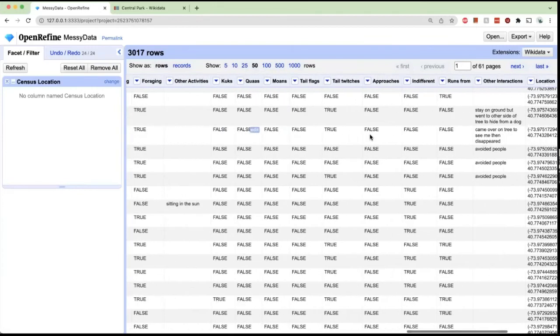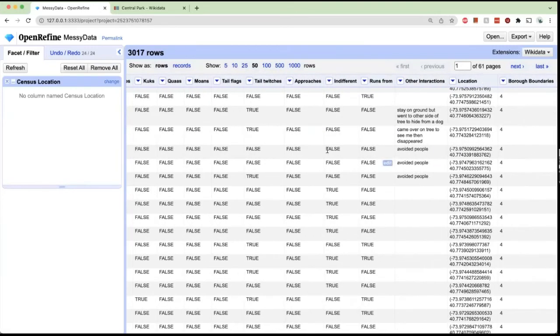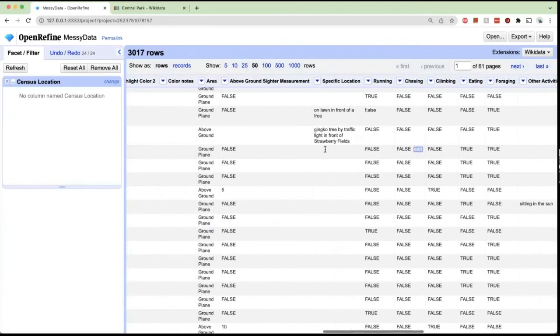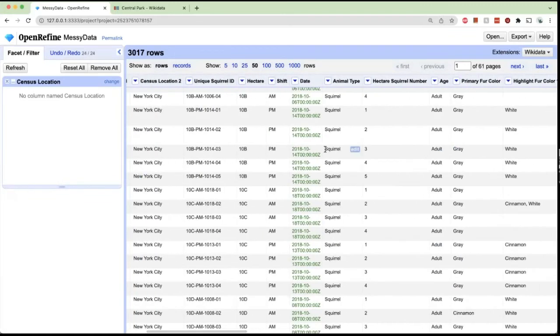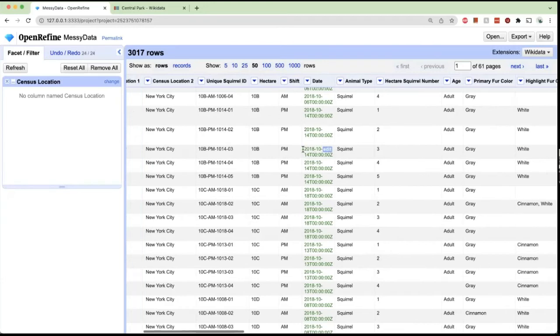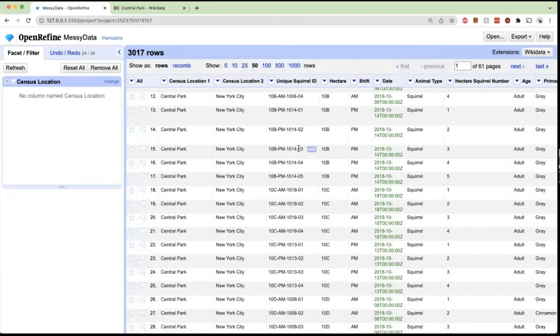I'm going to show one sort of advanced thing that I think really opens up OpenRefine to people who are interested in adding to data and seeing how data is connected to other data. And that's by reconciling values with outside vocabularies and data hubs. So what I'm going to be showing today is how to connect your OpenRefine dataset to Wikidata and then add data based off of that.